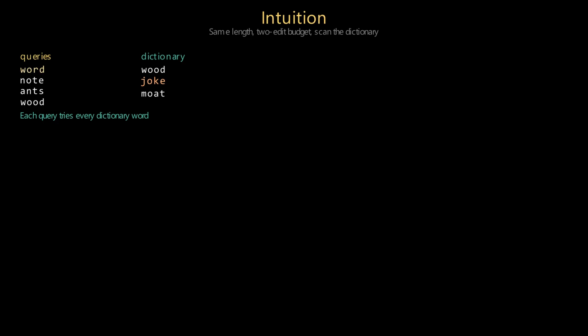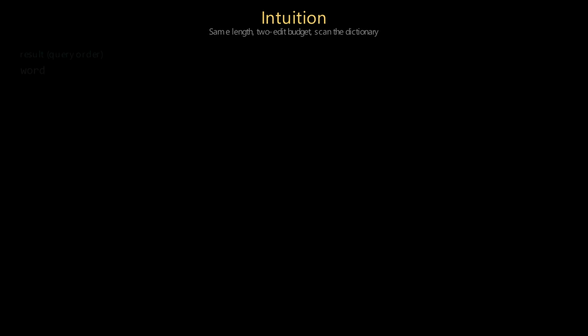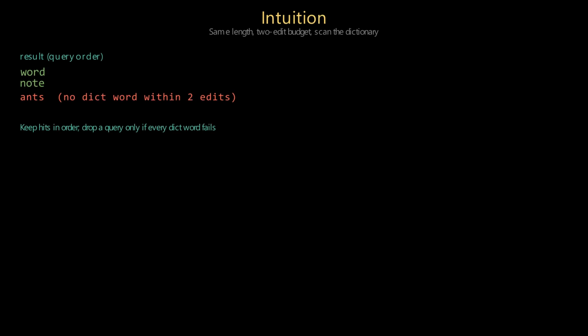For every word we want to check, we scan through the dictionary. We are looking for a hero, any single dictionary word that fits our 2-edit budget. As soon as we find a match within the budget, we stop searching. We don't need to know how many dictionary words match, we just need to know if at least one exists. A query word only fails if it exhausts the entire dictionary without finding a single friend within the 2-edit limit.